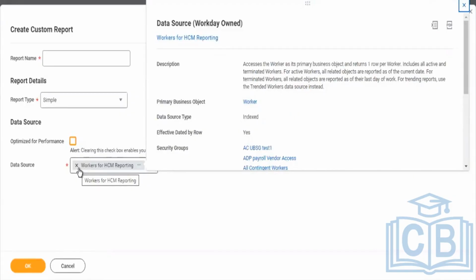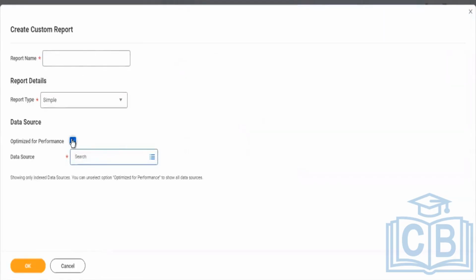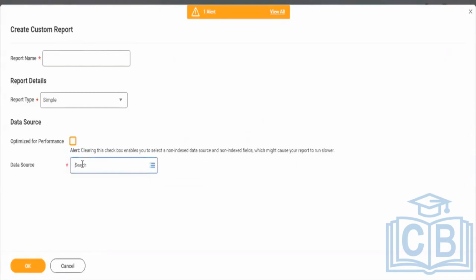Now coming back to our requisition report. We checked all job requisitions with the standard one.